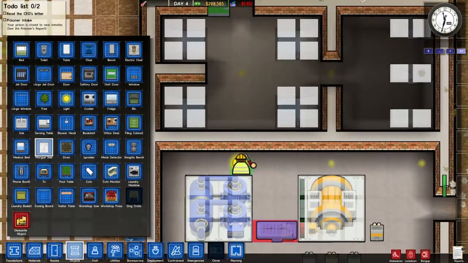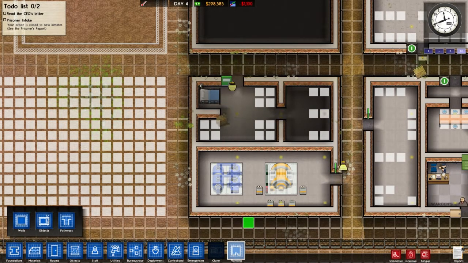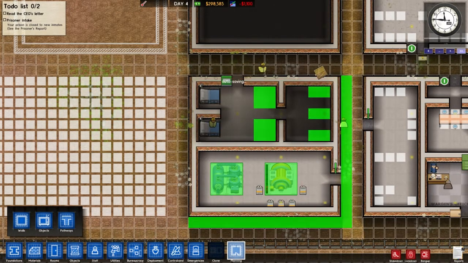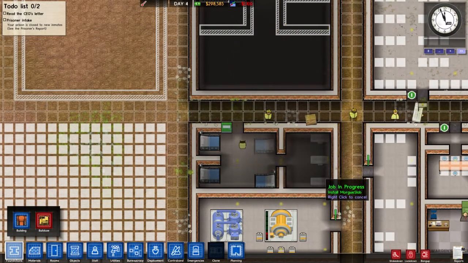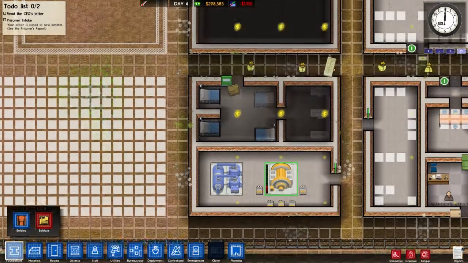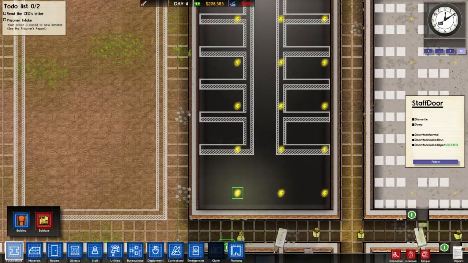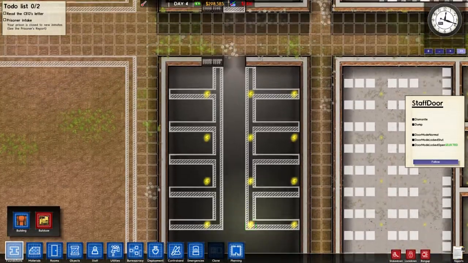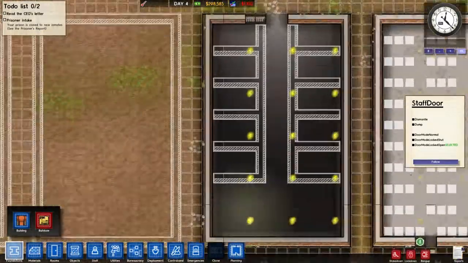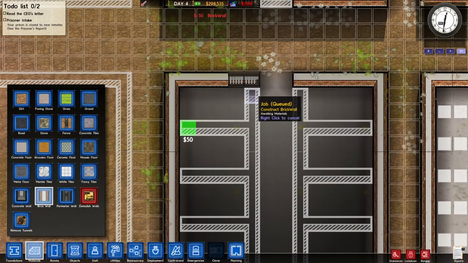Let's take care of this. This looks good. Power looks good. So let's clear this. Oops, cleared a little too much, but that's alright. Beds are coming, morgue table is coming. Alright. I'm gonna lock this open. And now I think we'll start our first prison cell block.